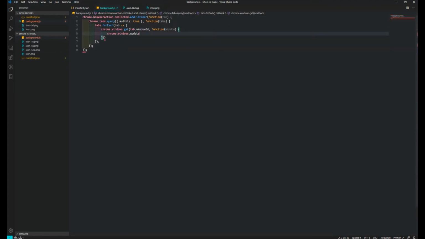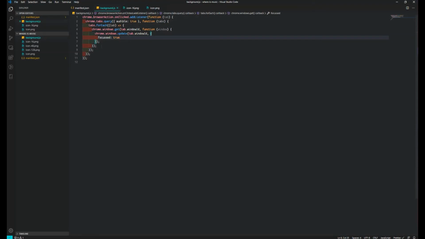Yep, update, and I'll pass the tab.windowId, and what I expect it to do here is be in focus, so focused should be set to true. Let's format it, and there it is. Whenever we get a particular tab, we'll get to that window and update it to be in focus.